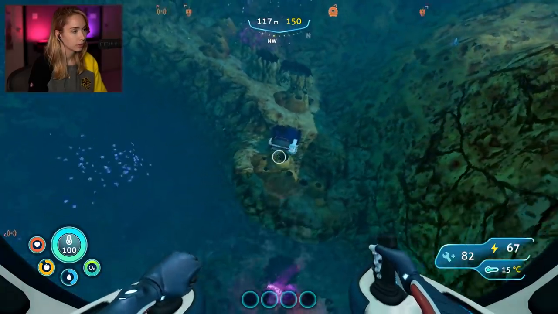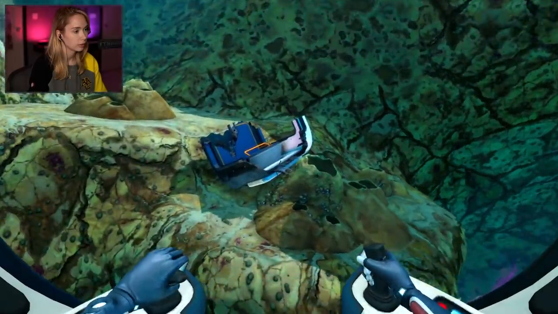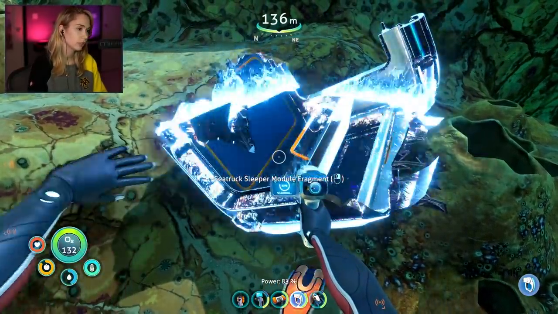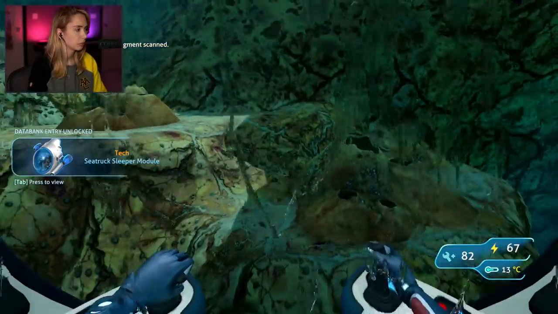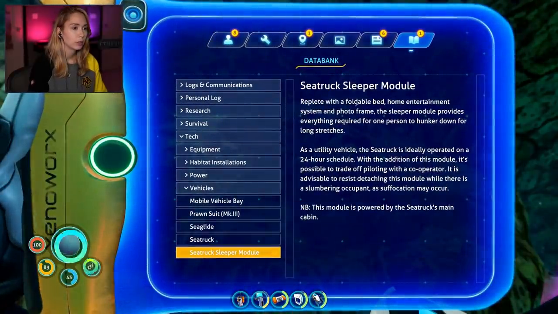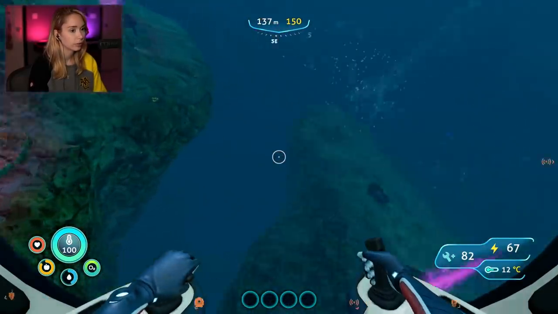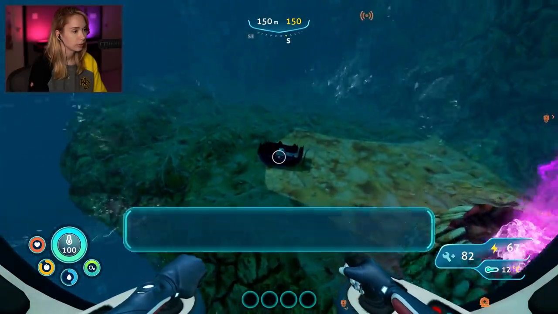Okay. What is that? Sea truck sleeper module. A foldable bed. Oh, you can bring a bed with you in your sea truck? Huh. There's another one there.